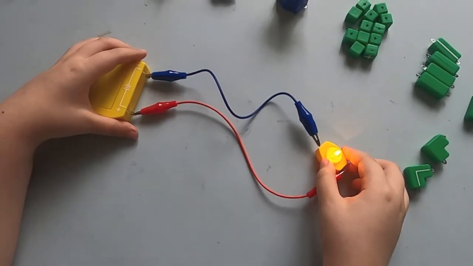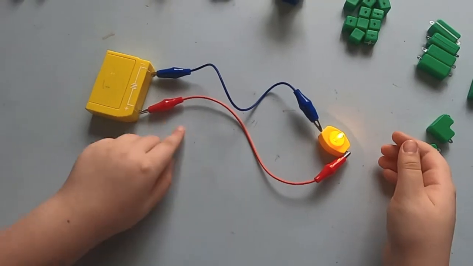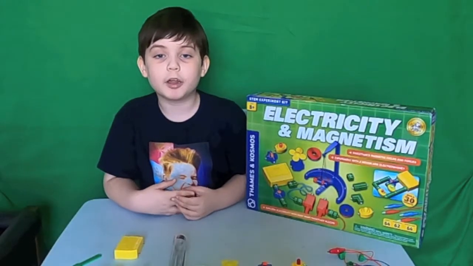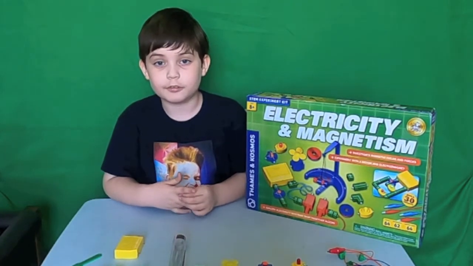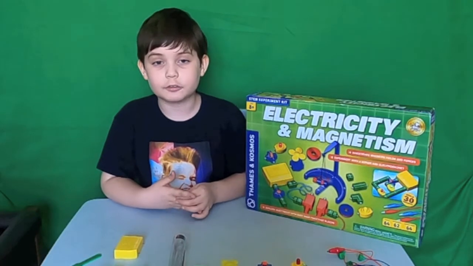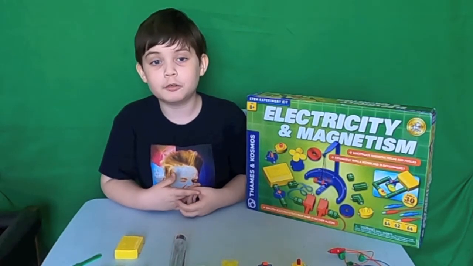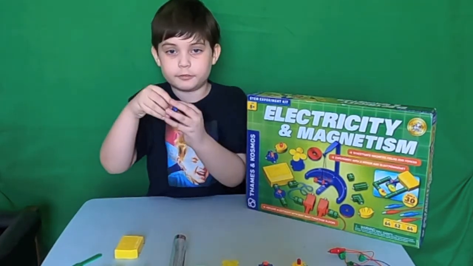The electricity flows in a path through the entire circuit from one side of the box to the other. Now let's build one with more connectors, lights, and switches. This time to follow the electricity through the circuit. Just like the light switch in your room, this blue switch works the same way.